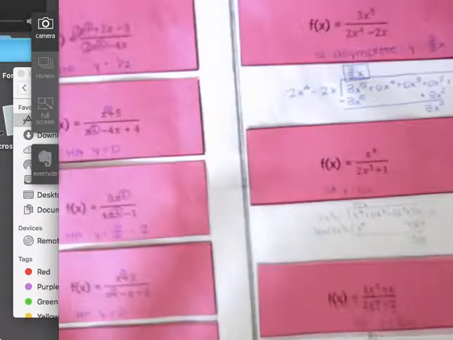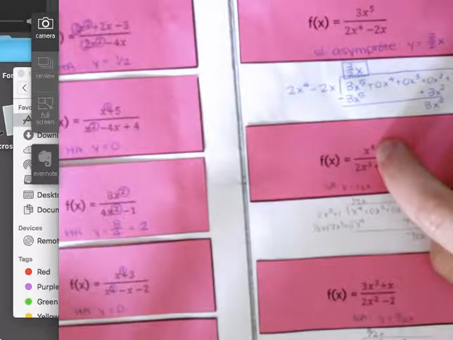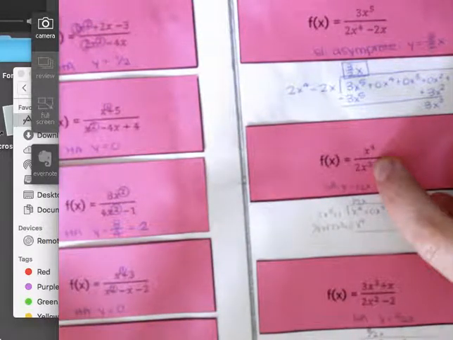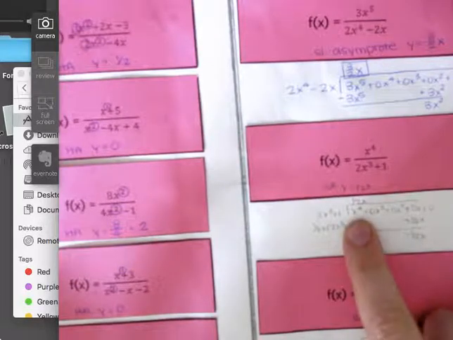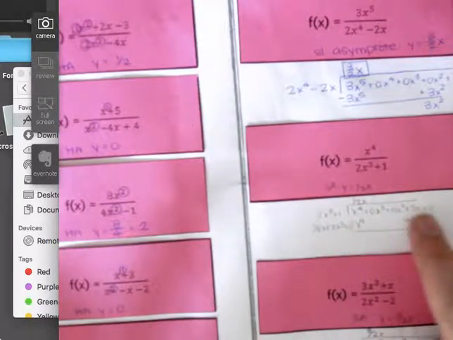Okay, in this next one, we have a slant asymptote because the degree in my numerator is 1 bigger than the degree in my denominator. So I'm going to take that numerator, and I wrote zeros out just because we don't have any other factors here, or any other terms.